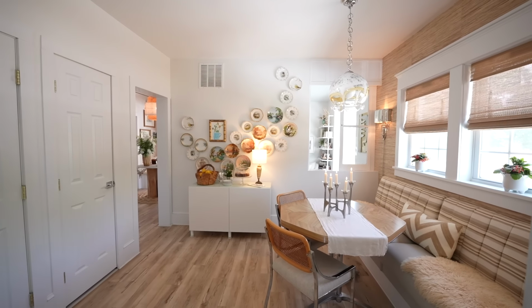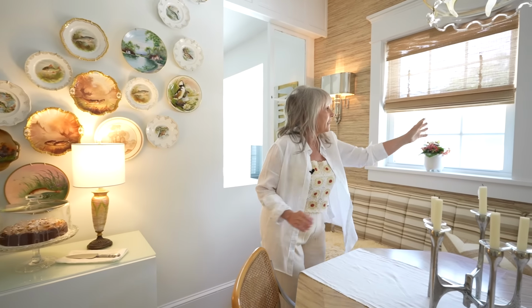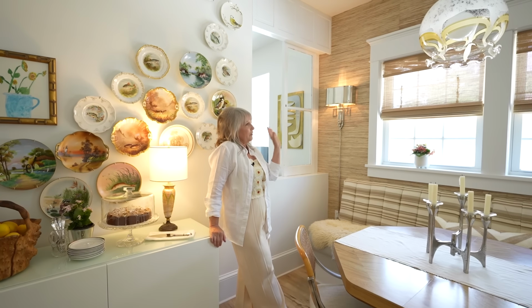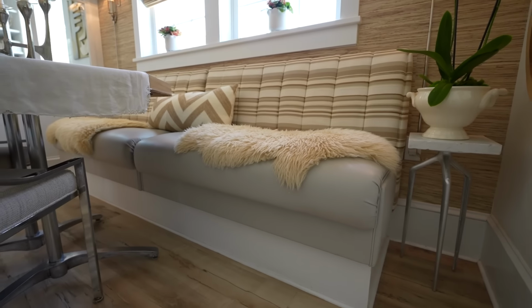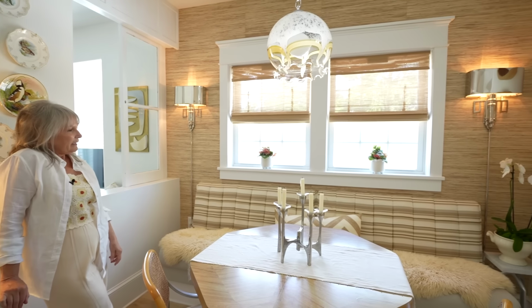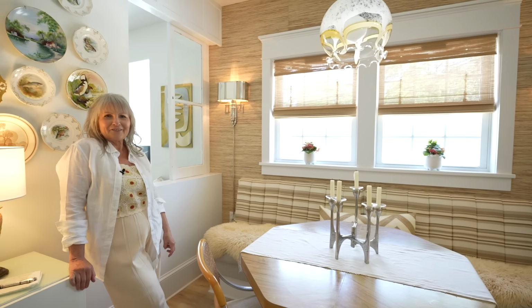I knew I wanted a banquette. The first time I saw this room, how it was originally, there was one single window right here, just a long window, but it was so dark in here. It was just like a cave. So as soon as I saw this room, I'm like, oh, I need 2 windows and I need a banquette. Had to be a banquette. So I found this banquette at a restaurant supply place that they used to have in Mays Landing. There was a warehouse. And I think I paid $100 for each section. I think it was black and red, probably came out of some old Italian restaurant.